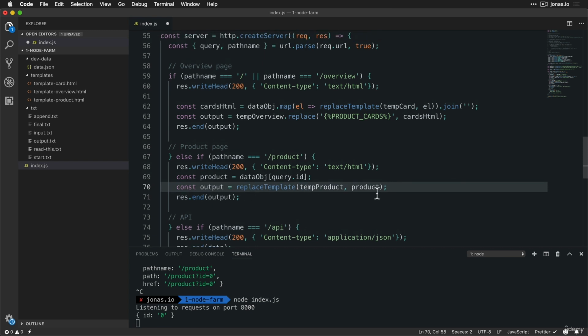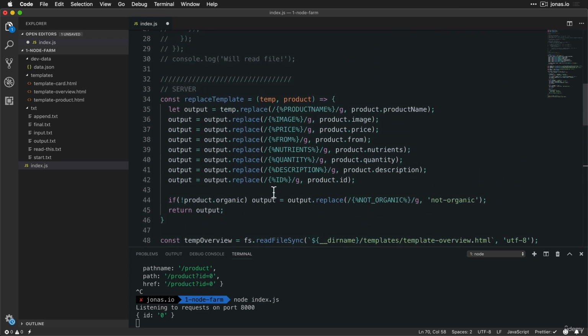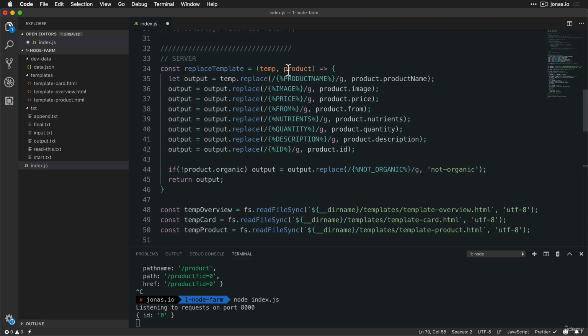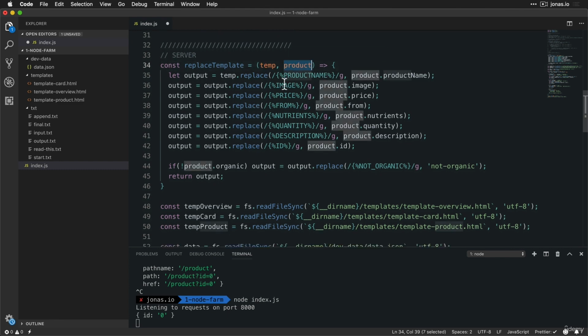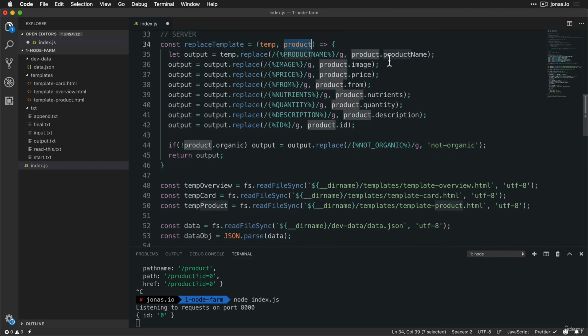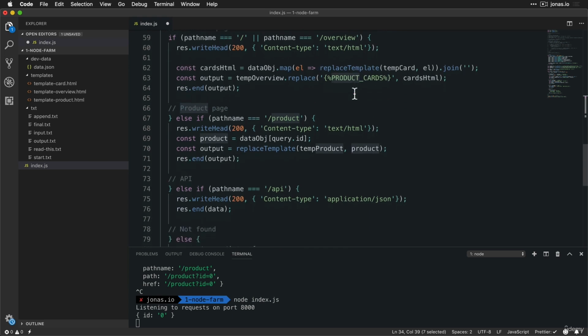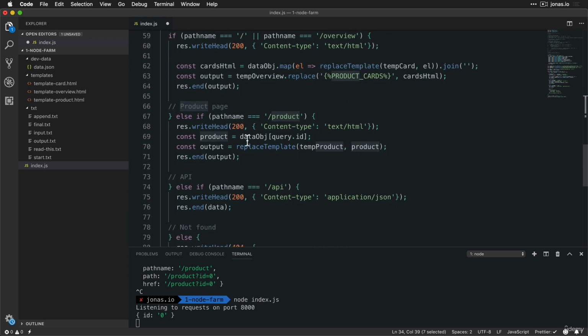And so that's it. So this part here makes sense, right? So again, replace template expects us to put in a template and a product. Okay, so a product is an object with all of these properties. And so that product comes here right from this data object.